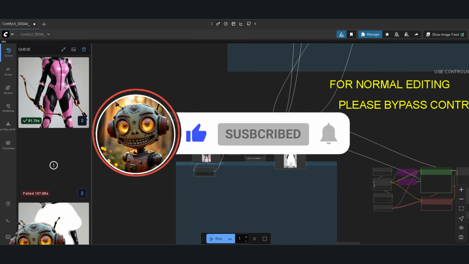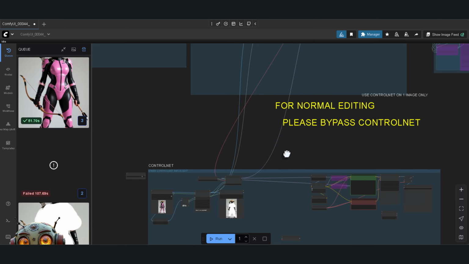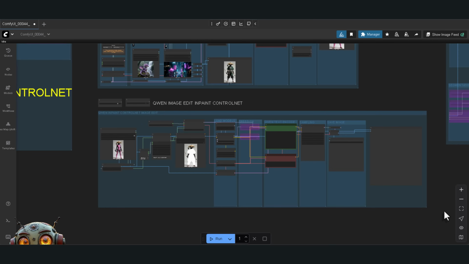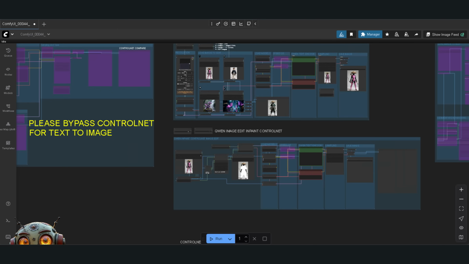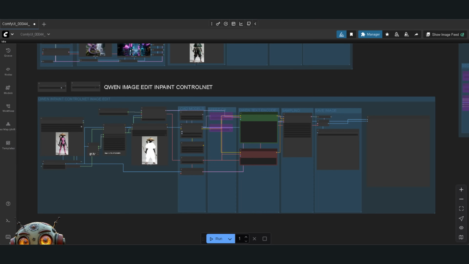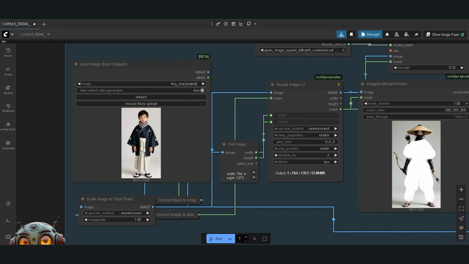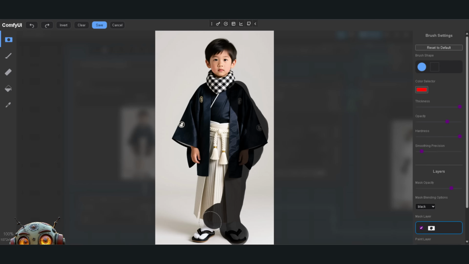The workflow we're looking at now includes an improved version of Qwen image edit, and this one can edit up to 4 reference images at the same time. On top of that, I'll show you a workflow that gives you really fine, granular control over your edits, in case you don't want your whole image to change. And there's also a ControlNet workflow for both Qwen image and Qwen image edit. Yes, Qwen image actually has ControlNet.